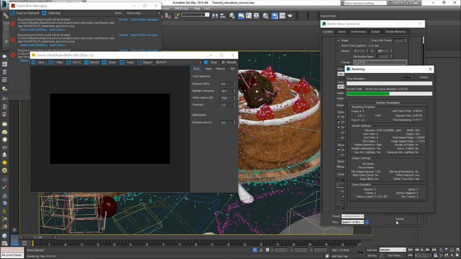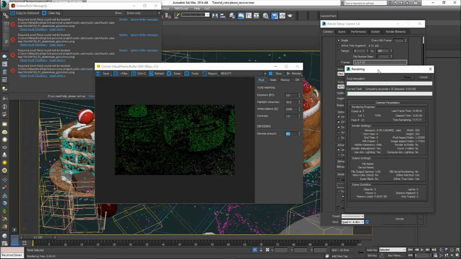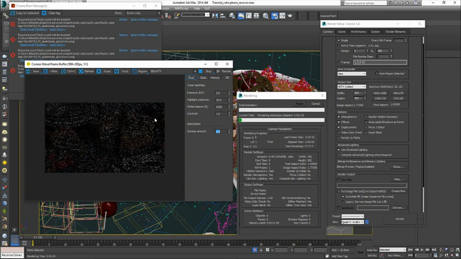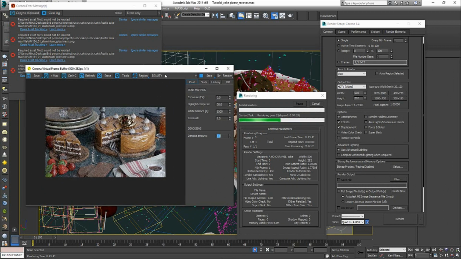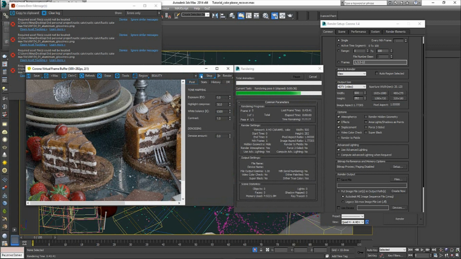I'll show you, when you stop the render, it needs to render 5 passes first to apply the denoise. So we'll just wait for the render to have 5 passes. As you can see here, if you click this stop button, it will apply the denoise amount.